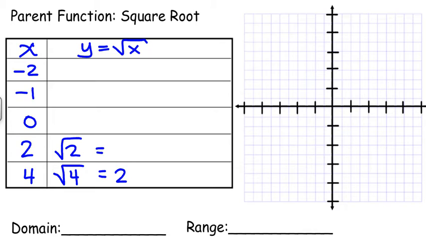Now go ahead and take out your calculators. I want you to know how to use your square root button. So go ahead and push the square root button and then put in 2. Notice that this is an approximation. So we're going to go ahead and just round it to 2 decimal places, 1.41. All right. Square root of 0 equals 0.